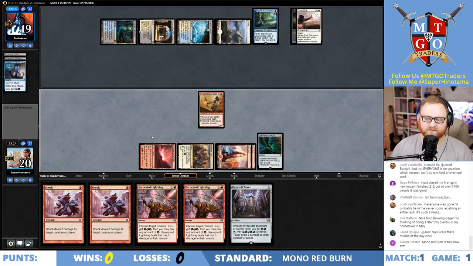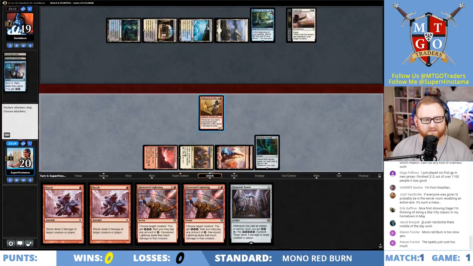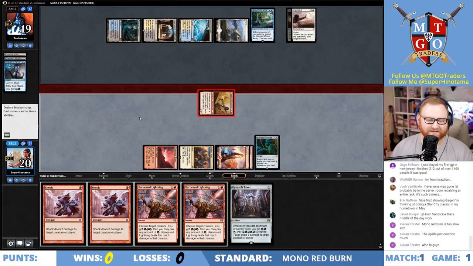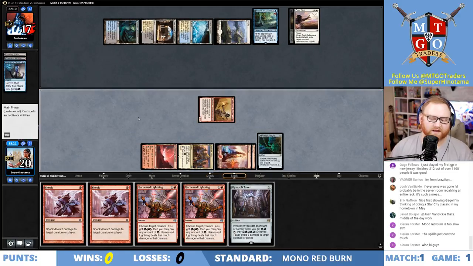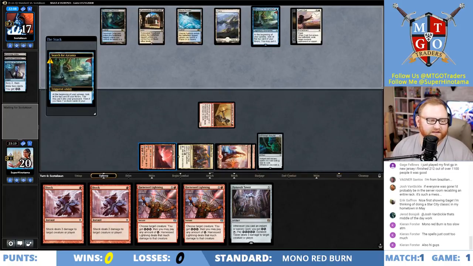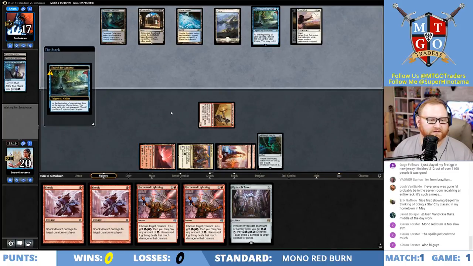Mono Red Burn is too slow at the moment. Yeah, Kieran, that's why we're playing it for the standard before Christmas, because this is a Christmas Land deck. This is a deck that you might win one or two matches. You're not going to win everything. It is a little slow, but it's fun. That's kind of what I wanted to play it for, because I think it's a lot of fun.